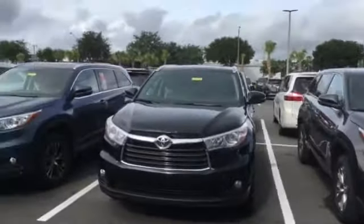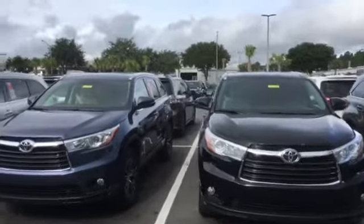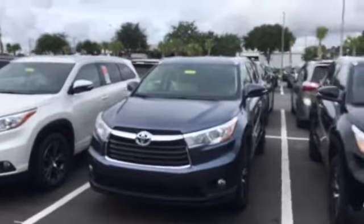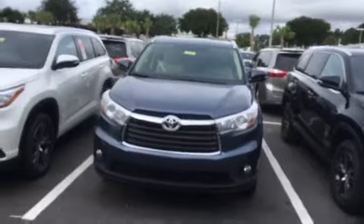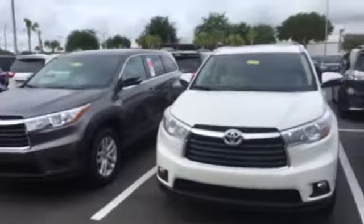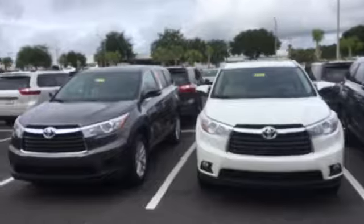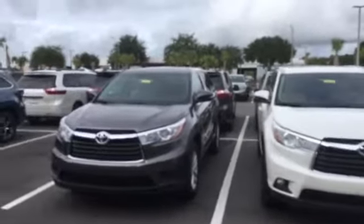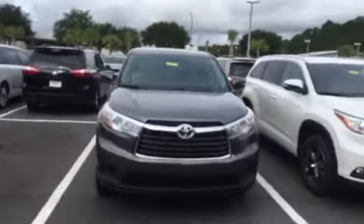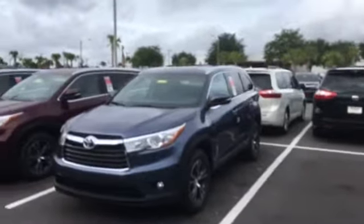On average, we sell our cars about $475 to $485 cheaper than all of our local competition. Now if by some slim chance another dealership does quote you a cheaper out-the-door price than what we have here, no worries — shame on us. Not only will we match that deal, but we will beat that deal by a few hundred dollars.